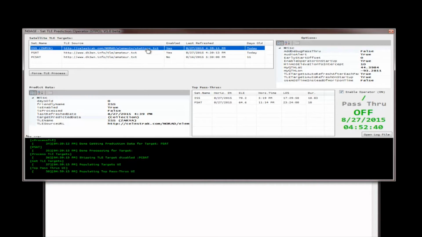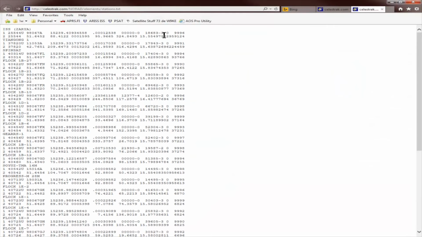If you look into these URLs, the TLE source, when I click on it, you can tell these are the two-line elements data for each of the satellites. As you can tell, there are quite a few satellites listed in this file. I only care about the ISS for this particular application.